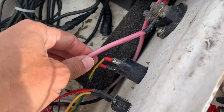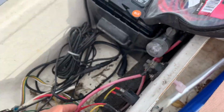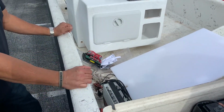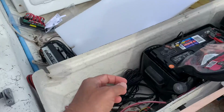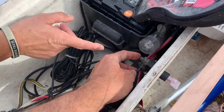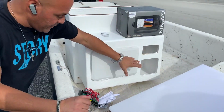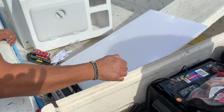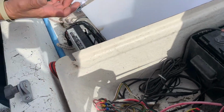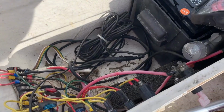So this is six gauge wire. How long do I get of that? You wanna figure a length from here to here, and then here to here, add 2 foot. Got it, so maybe 6 foot? Yeah. So 6 feet of six gauge wire. Correct. And that's going to be red and black. Red from the battery switch to the terminal block. And black because somewhere inside there you're going to be putting that other ground bus. Everything's still got to go to ground. Right. Okay. So 6 foot of those two, red and black.